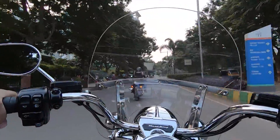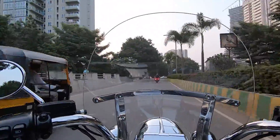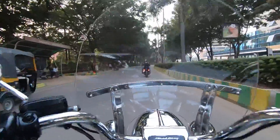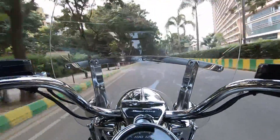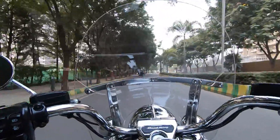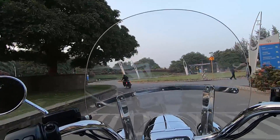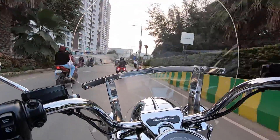Today I am riding a Harley-Davidson Road Glide. This is the best Harley-Davidson bike I have ever ridden — it's just awesome, it's smooth, it's comfortable and it's maneuverable. Just look at the size of the bike; you will think it's very difficult to ride, but it's not the case — it's very easy to ride and you can handle it very easily. I have experience riding the Harley-Davidson Road Glide XN 1200, and after that bike, this one is very easy. It's around 450kg — it's a heavy bike, but it's easy to ride.